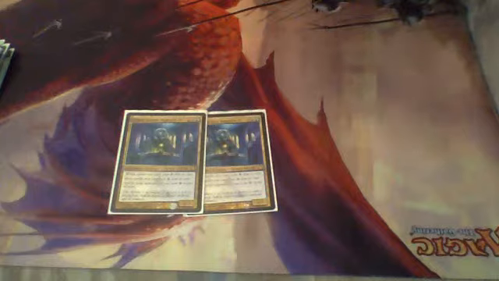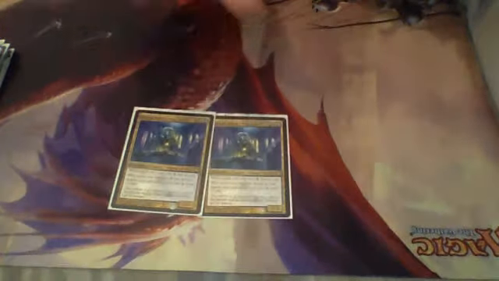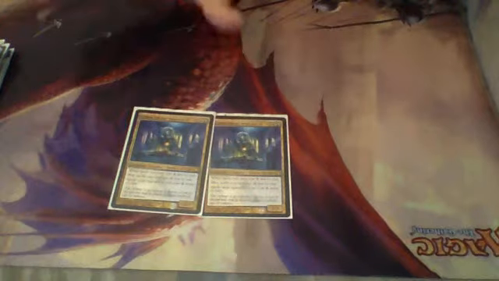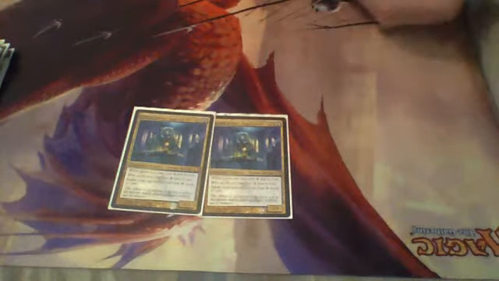2 Grand Arbiter Augustin the Fourth. This makes all your stuff cost so much less and makes your opponent's cost 1 more. All my friends absolutely hate this card, especially my friend who plays Orzhov. Super awesome card. Just love it. Best friend of the deck.